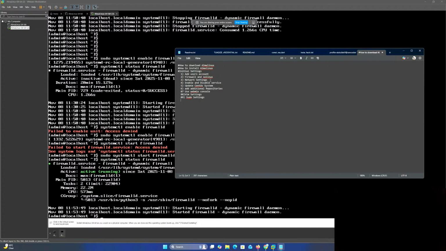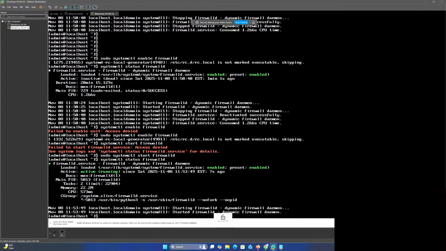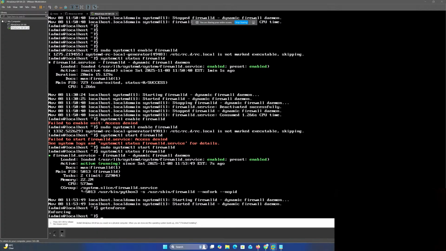To check if SELinux is enabled, you type the command getenforce. It says enforcing. If SELinux is enabled, you can see it here after the word enforcing.